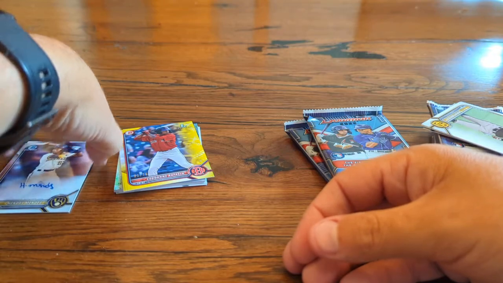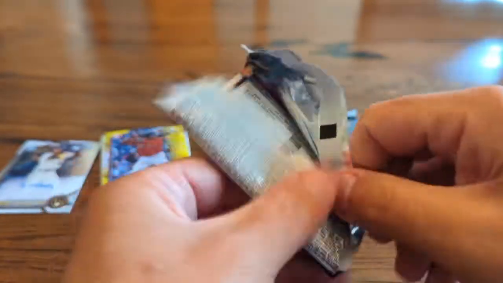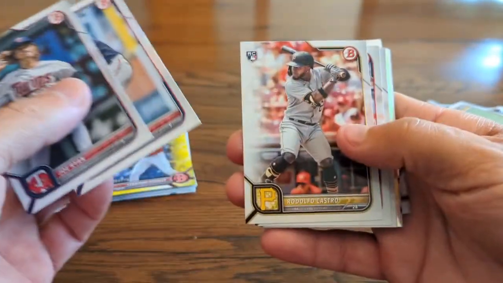That's gonna be hard to beat there, Mega Boxes. They got an auto and an out of 75 in this first blaster. I've had some really good luck with the blasters. If you've watched some of the videos in the past, Joe Ryan rookie card. He's actually having a good year.